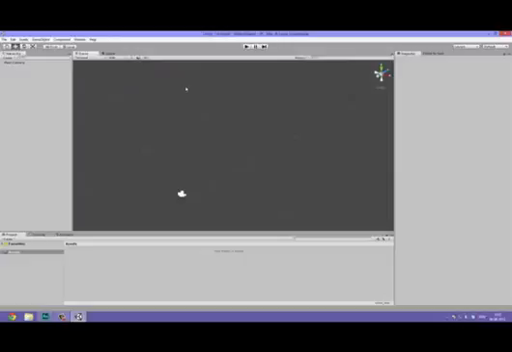First off, we have the scene view. This is where we can see all objects and navigate around. To navigate around the scene view, I use the Alt button. This is really going to do all navigation for you. So if you hold down Alt, we can click and drag, and we can pan around stuff. If we use Alt and Shift, or Alt and Control, sorry, we can drag. And if we use the scroll wheel, we can zoom in on things.